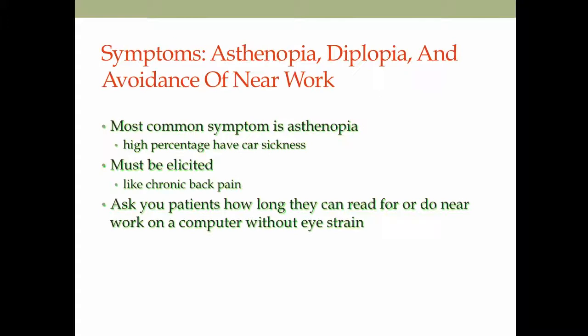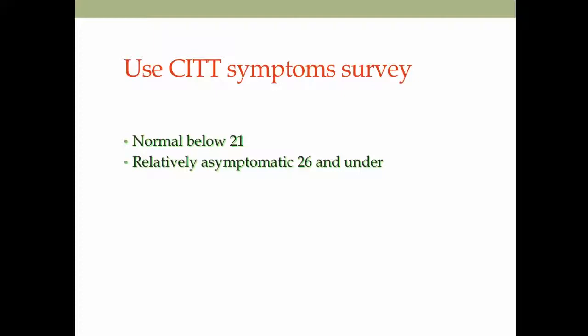You need to think at most asthenopia is a little bit like the person with chronic back pain. When it's gone or not bothering them too much, they don't tell you about it. A young child will have double vision and not tell their parent. It's almost routine when you do a near point of convergence in a child who has a gross convergence insufficiency. If you say to that kid, do you ever see double? They'll oftentimes tell you, oh, all the time when I read. The parent's mouth will open up, and the parent will then turn around and say to their child, how come you never told me? The answer is almost universal. It's always because you never ask. So if you always get headaches and always get eye strain, you don't tend to report them.